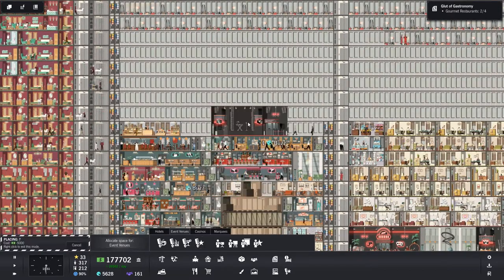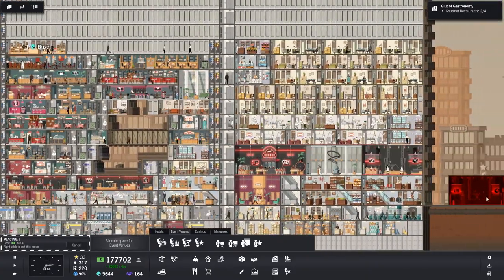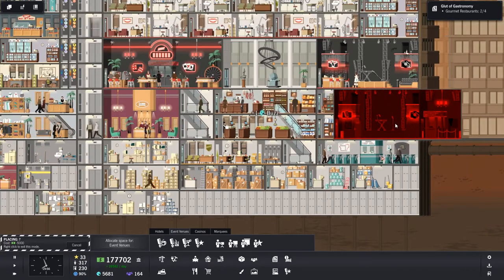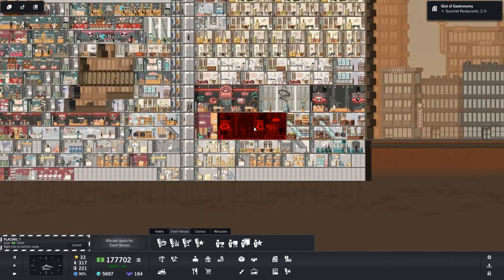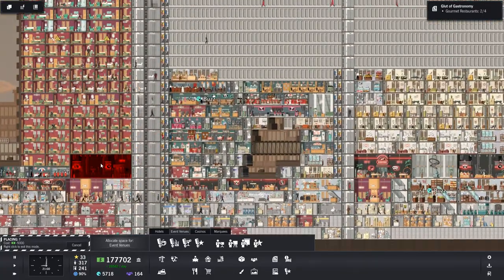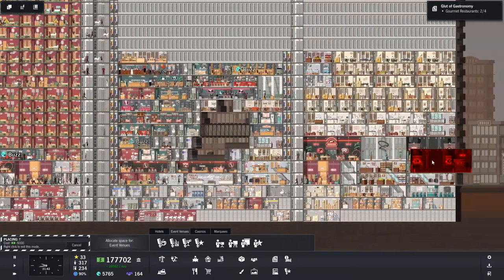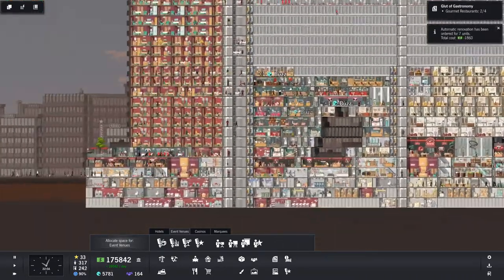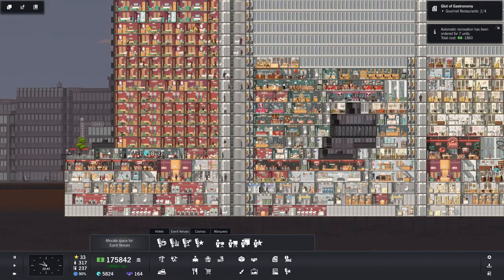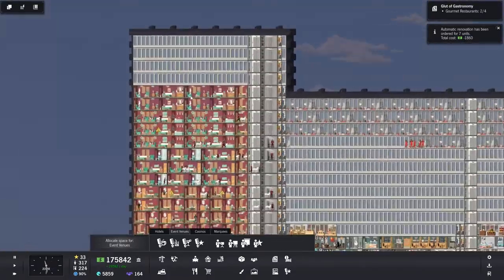We've placed a concert hall. Is that, it looks exactly the same to me. Oh, it's just got a ticketing office. A ticketing office. Nice. I'm wondering about taking out some more of this and putting some more entertainment down here. If we put the concert hall in here and a big, nice big lobby before it, that would look quite decent, to be honest. How do these things look?